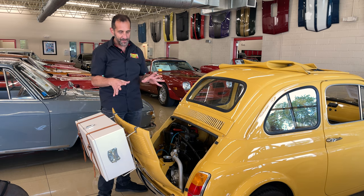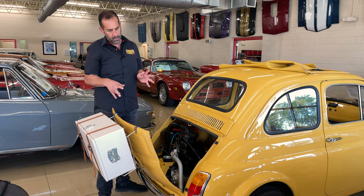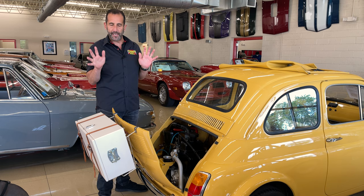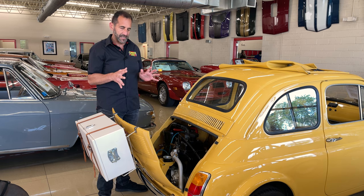Anyway, I wanted to spend a second just to show you this. People say, well, that's not a very exotic 12-cylinder engine. Well, I don't really care about that. What I care about is the attention to detail, right? And the fact that all the pieces aren't painted all black.